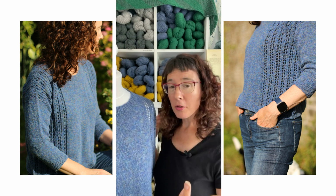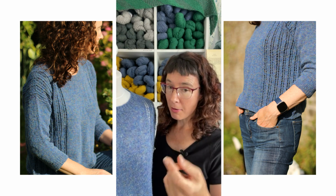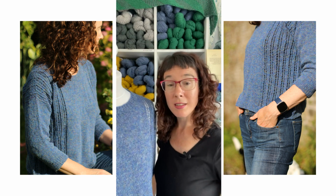So if you've got your body oversized, sometimes you also want to compensate a little bit to make sure that you don't feel like you're swimming in it. So you've got a light fabric, which you've got. The second thing you want to do is go a little bit cropped, or not as long as you'd usually go, which also works so that you don't have extra weight of fabric.